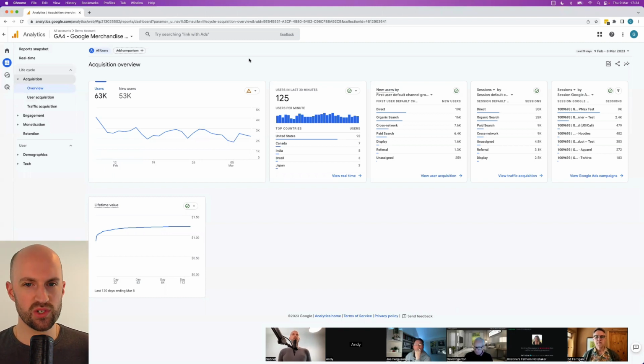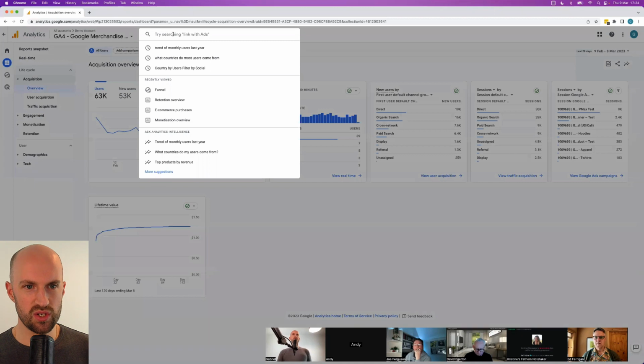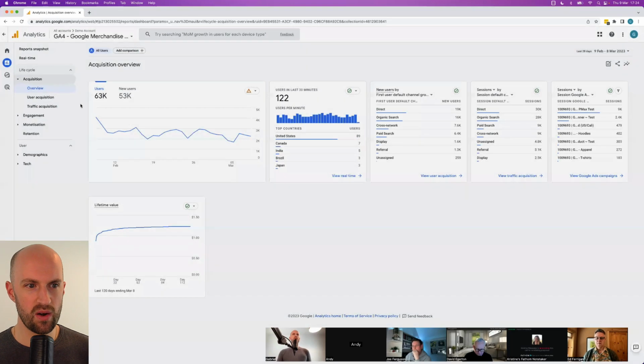Remember in Universal Analytics, you had to really drill down and click a lot around and basically choose the dimensions and the metrics to get exactly what you want. Whereas in this one, there is a structure here, but if you want quick data, you really use the search. So it's just about using this new type of interface here, the search bar up here, and the way it's laid out. So yeah, I would say it's the user interface.